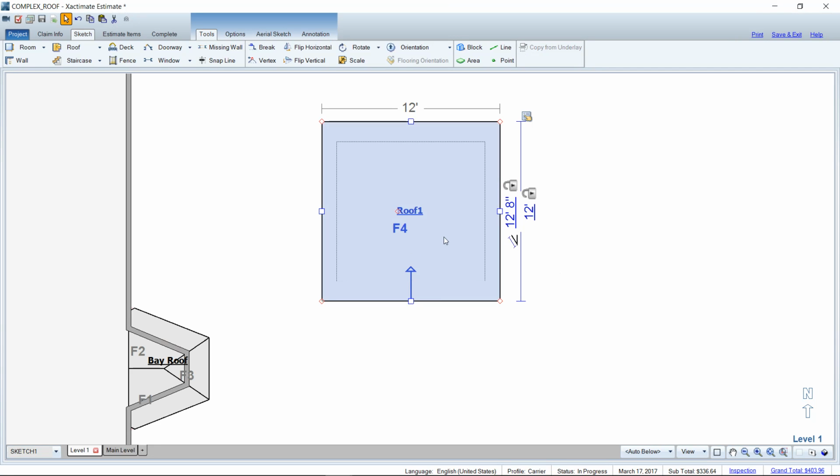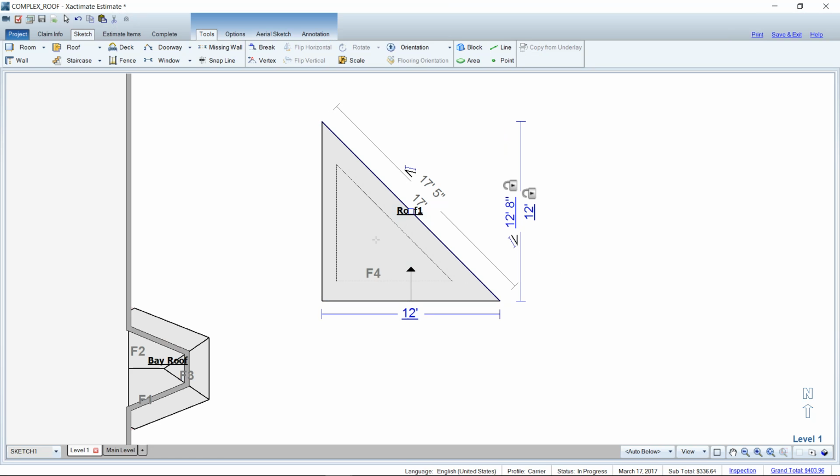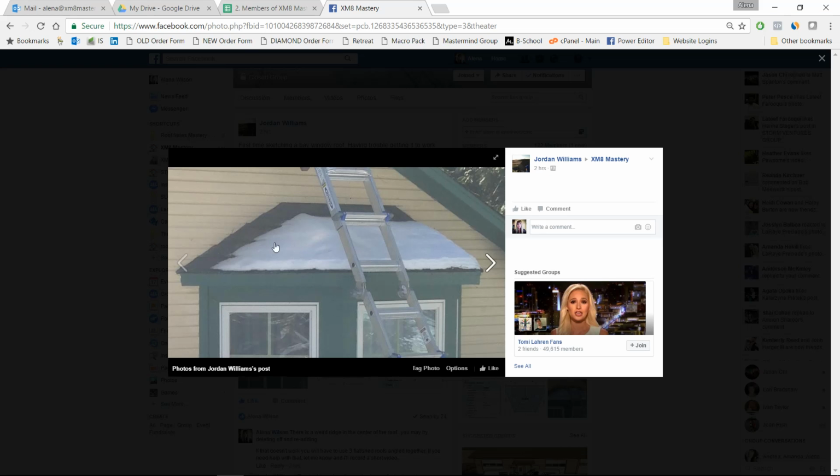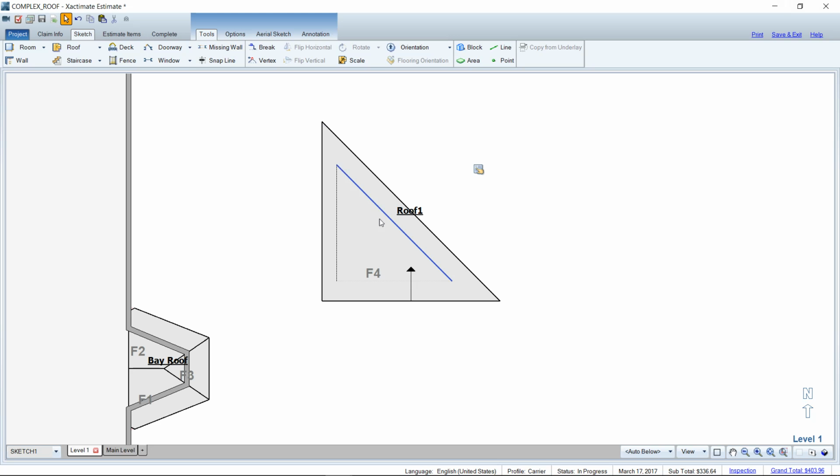So what we're gonna do is create the first piece or the first angle to begin with. And to do that, we're going to use the vertex tool here on the edge of the roof. I'm just going to left click, hold, and drag that down, creating that first shape. Now, I create the shape, and then I tailor it to how the roof is actually oriented. In this instance, this is going to be the first side over here. Not this side, it's that side. See how it's the triangle? It's going to go that direction.